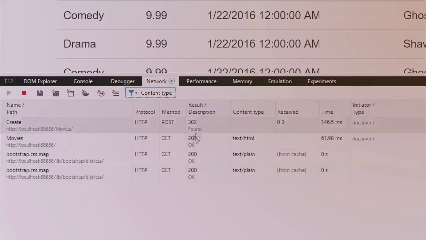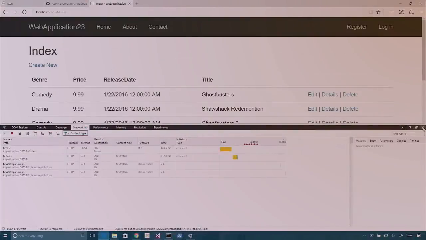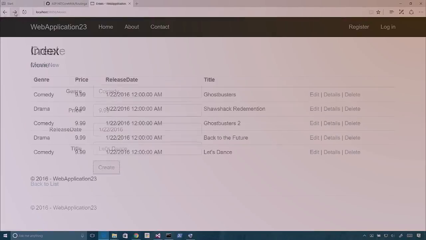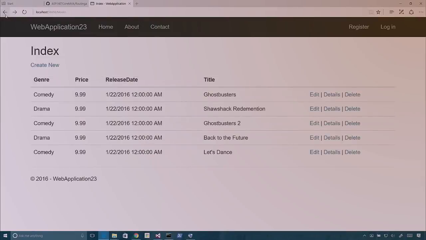Post to create. Do the redirect back to movies, which then does a get. So it's post, redirect, get. The result is that you have a nice, clean push create, type something, you show up right back here, without having to see something else. And if I notice I can back up and it's not giving you that, I'm going to post what it are you again.